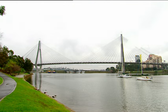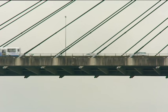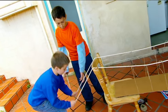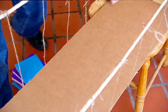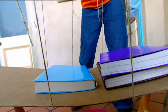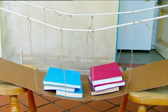This type of bridge is the strongest of all the bridges. It's called a suspension bridge because the road is suspended from overhead cables. Zach's bridge works in the same way. By pulling on the ropes and applying tension, the weight of the books is spread out between the strings. And so the thin piece of cardboard can now hold lots of books.